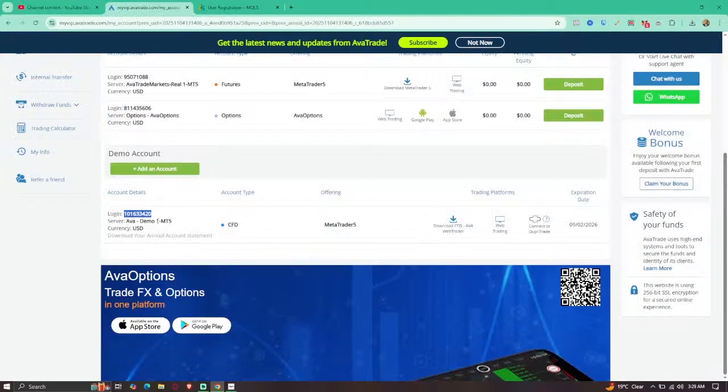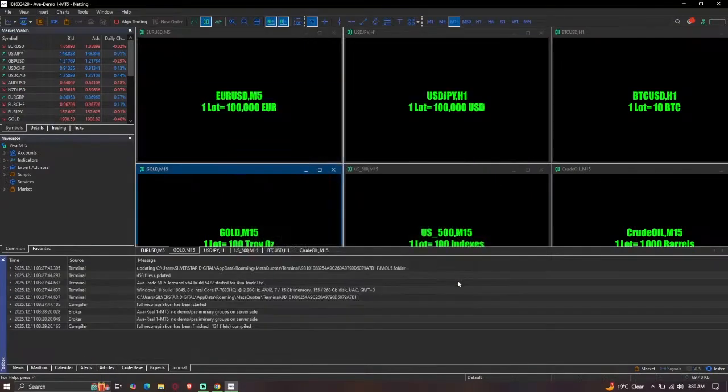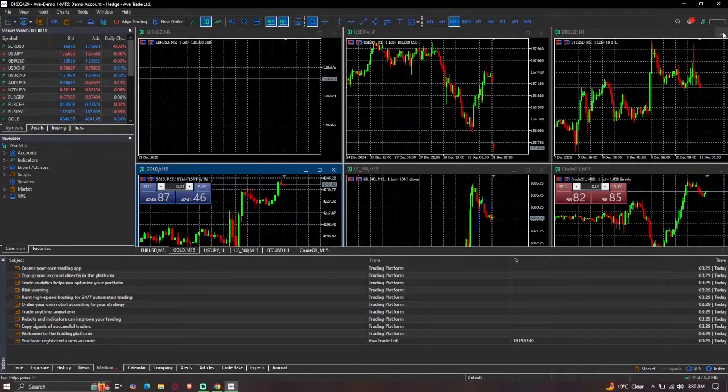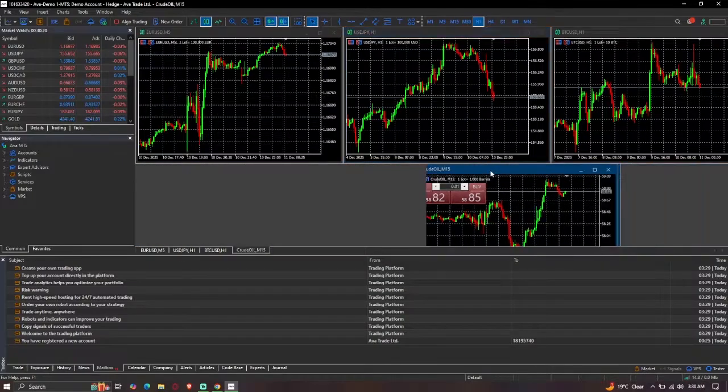So the server is our Demo 1 MT5, and when I check, I see that it's the one. Next, just click on finish, and that account is incoming mail right here. You might want to do a little bit of cleanup, maybe close some of these boxes. What I want mostly is the BTCUSDT. The rest I'll just close.